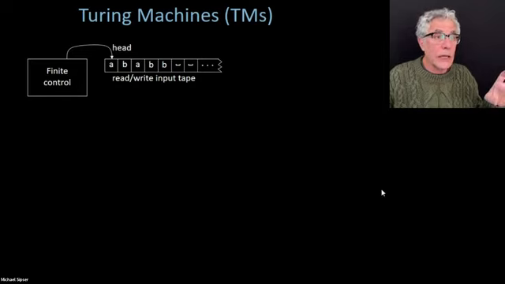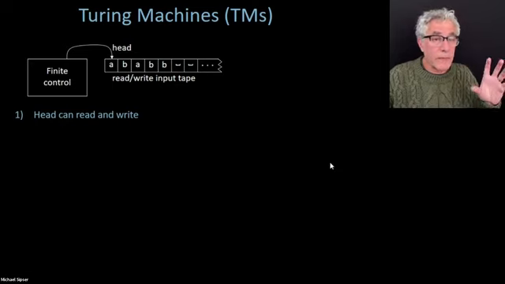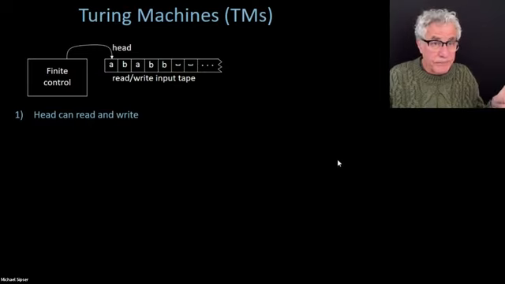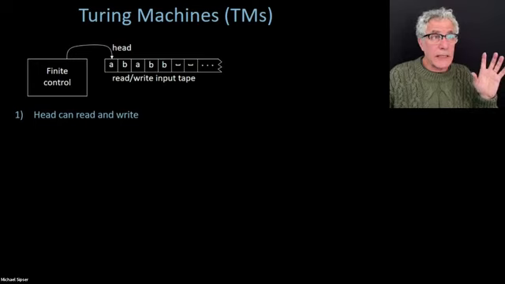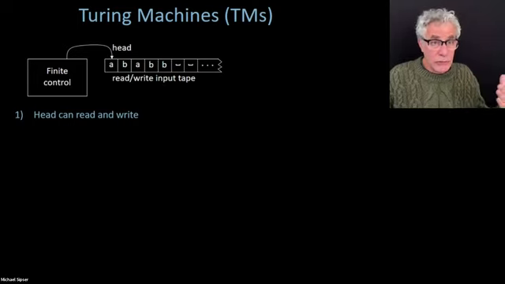Okay, so that's really the key feature of a Turing machine, the ability to write on the tape. Everything else, in a sense, follows from that. There are a few other differences. So the fact that the head can read and write means we can use the tape as storage, much as we used a stack as storage, but it's not limited in the way we can access it the way a stack is. So we can have very flexible access of the information on the tape.